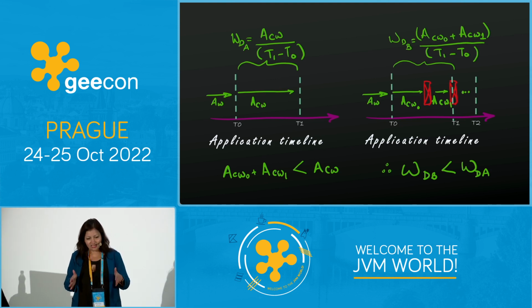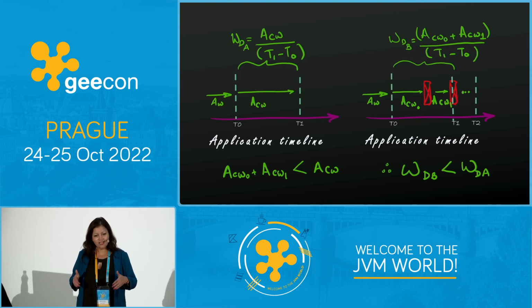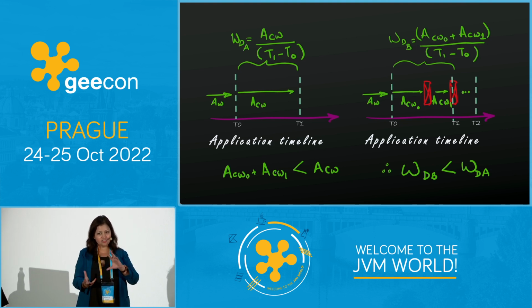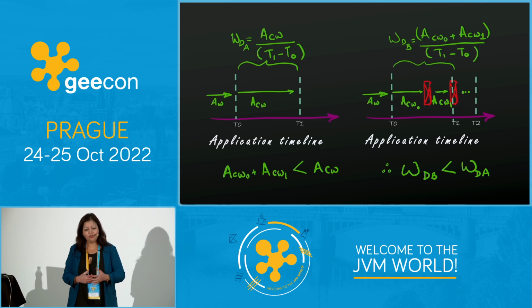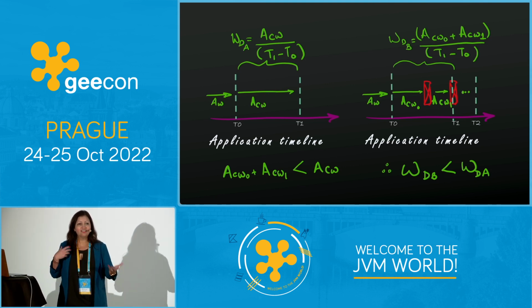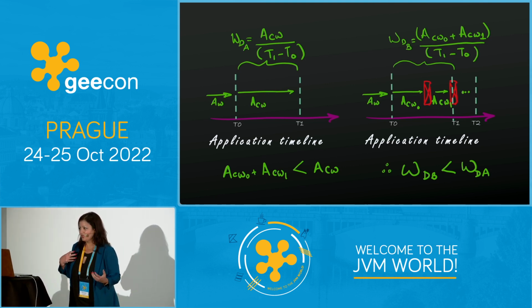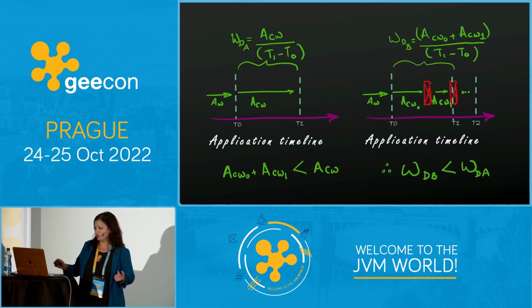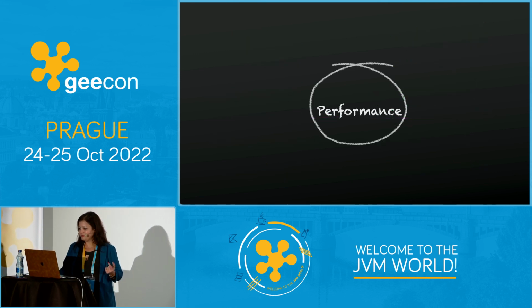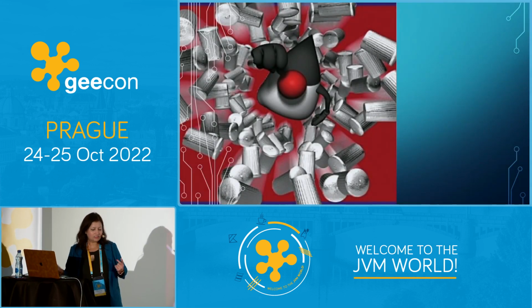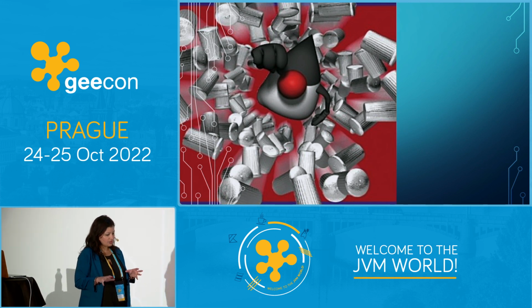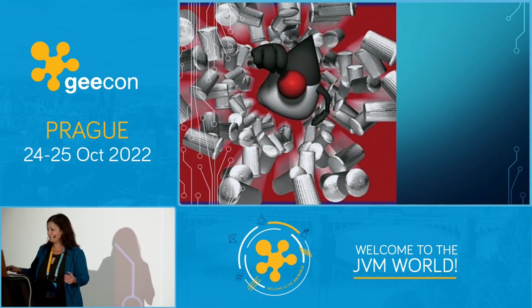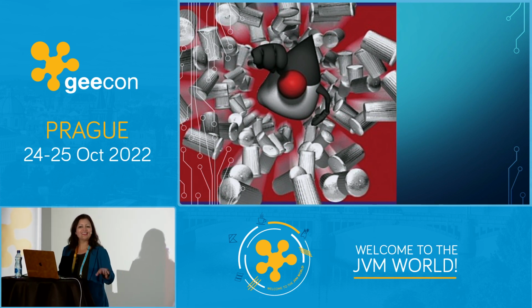So we keep the time axis constant, and then you see how many operations can be pushed through, right? So there is a difference of methodology in the way we talk about throughput and responsiveness. Now, with that in mind, let's dive into how we do performance. The way I would like to talk about the how is by architecting a garbage collector, okay? And we all will be architects by the end of this talk.